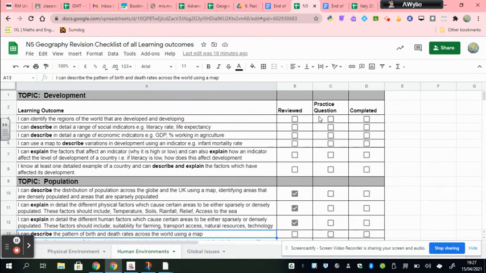What you'll notice here also on this little checklist is that if you complete one of the practice questions, which I'm going to go through in a second with you on this, then you might choose to tick that off. And that's a way of keeping track of all of the work that you do. And if you're really confident with how to approach one of these learning outcomes, and if it came up in the exam, you know you'd do well, you might choose to tick that. So using little checklists like this is a good way of keeping track of your revision. Okay, let's now move on to actually doing a bit of direct revision.